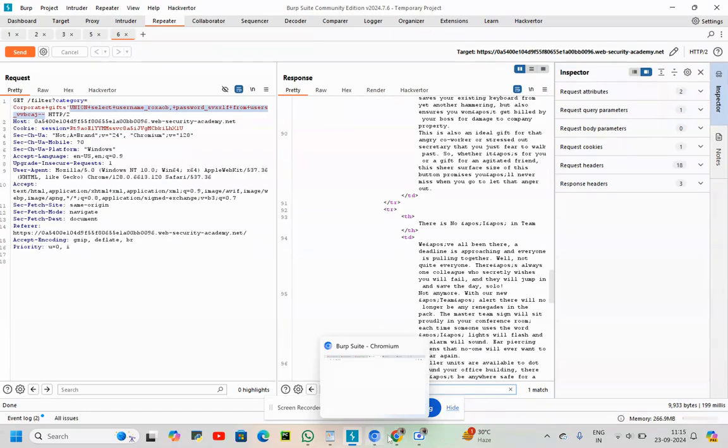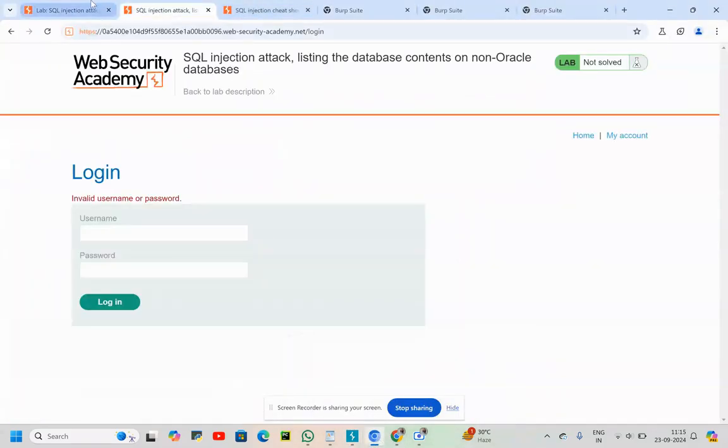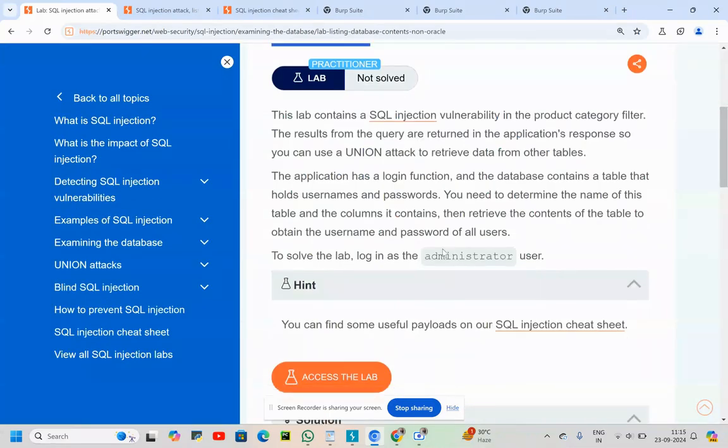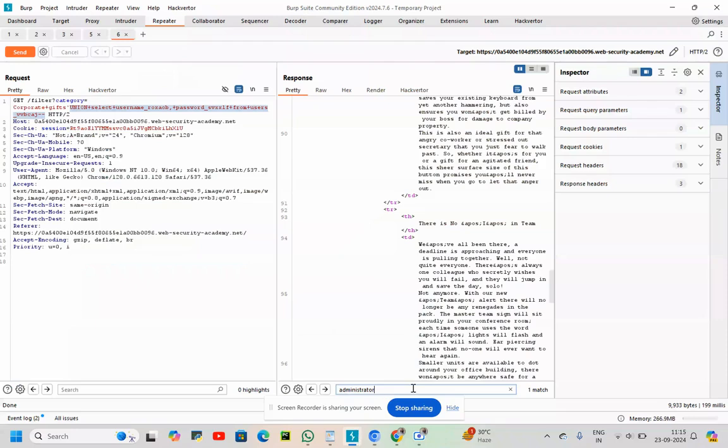I'll go to the site again. To solve the lab, log in as administrator. Copy. Username is administrator. We have the password.